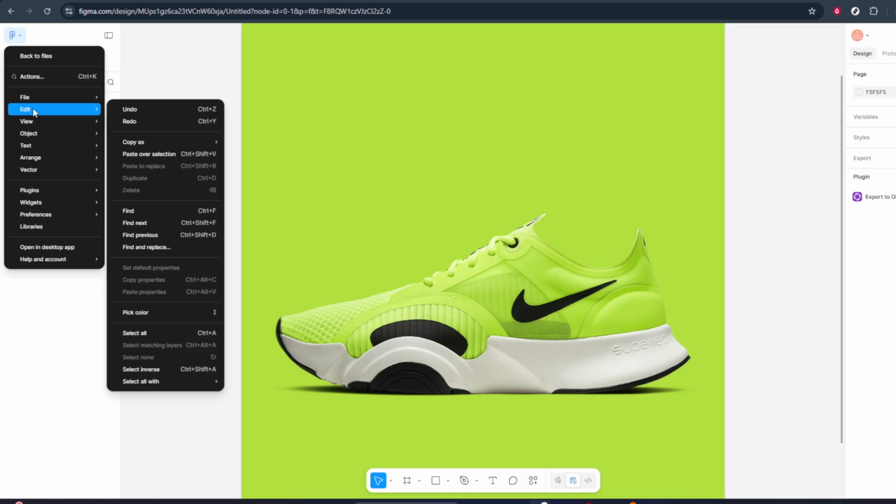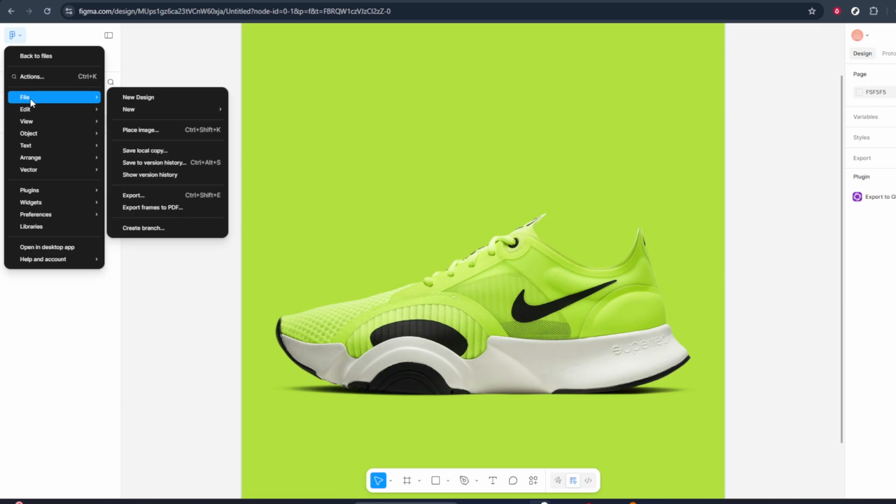Go ahead and click on that small arrow in the top left. When you click it, a drop-down menu will appear. This menu contains all of the options related to your file, such as renaming, sharing, and other actions. From here, you want to move your mouse down to the option labeled File. Don't confuse this with your browser's file menu. You're looking specifically at Figma's internal menu. Click on File. This will open a secondary menu with more detailed options.